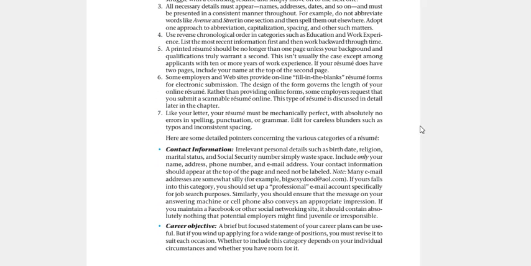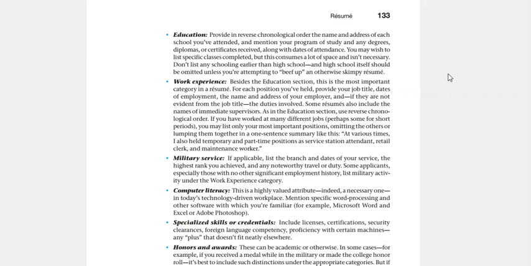So the resume, as you know from Glassdoor.com, has different sections: contact information, career objective, education, work experience, military service if applicable, computer literacy, like what kind of computer systems you can use, specialized skills, honors, and rewards. Well, this week we're going to focus on work experience. Right here, this section. So I would definitely read this very carefully because it relates to our exercise this week.